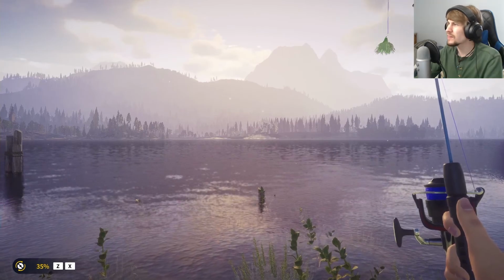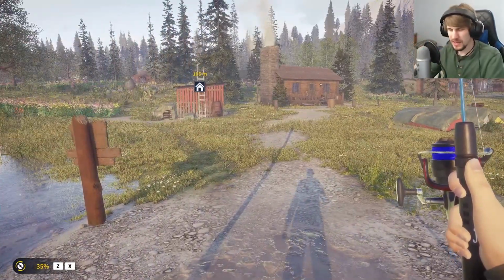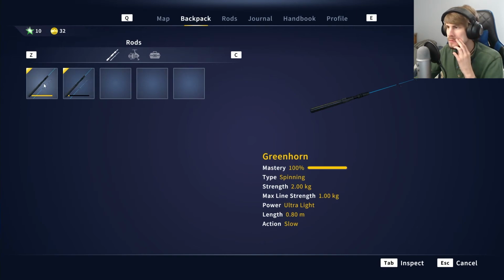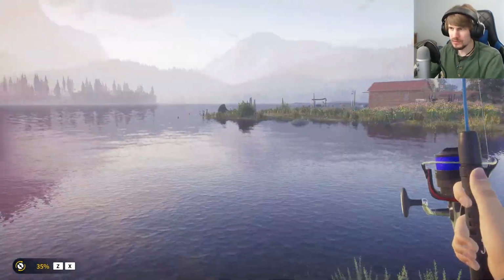Yeah, this is a little frustrating because it feels like I'm not actually able to do anything with this setup. I don't know if it's because max drag is a kilogram. Oh, they're both prologues. Well, they are meant for spinning. I just picked up the same basic rod I had already. I don't think the hook size is really the thing. I'll give it a few more goes.